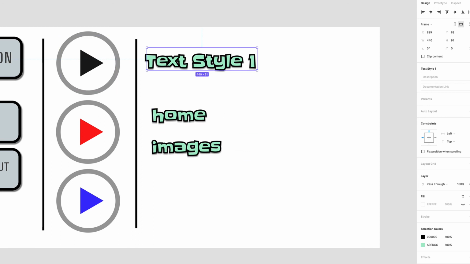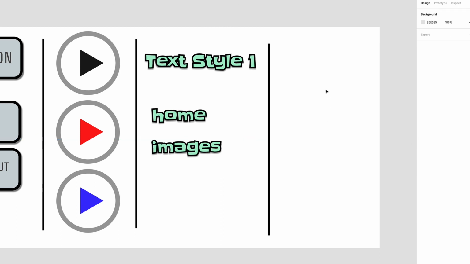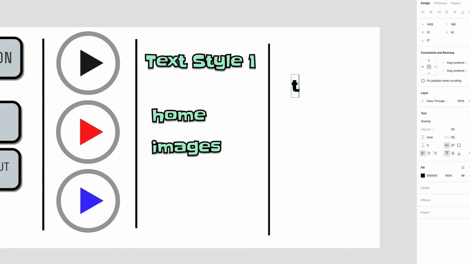All right, now I'm going to draw a line here one more time. Boom, and make that a little bit thicker. Boom. All right, now the only other thing, and I don't know that you need to watch me do this, but I want another text style. I want you to do another text style. Just take the type tool, click over here. This is just going to say text style 2. But you got to do something different. All right? That is my requirement today.